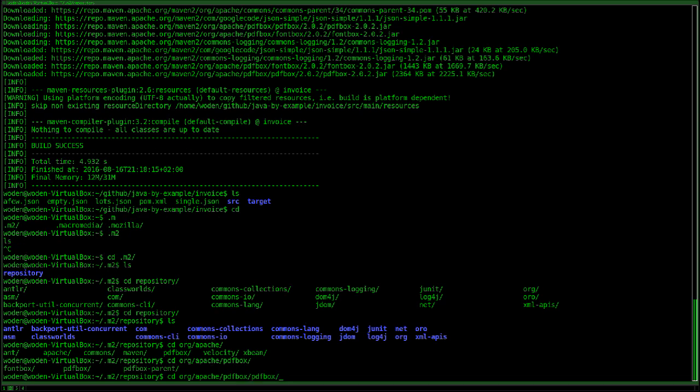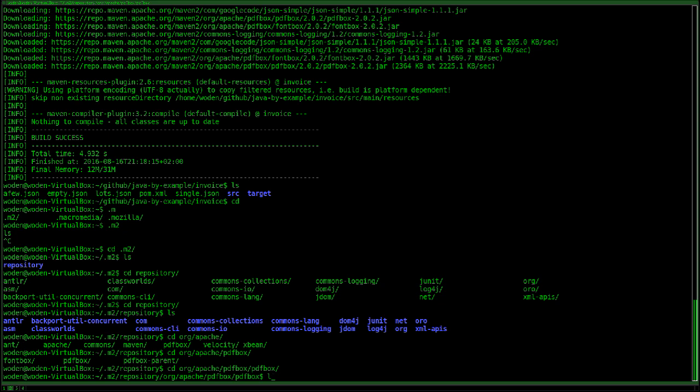box again, and here we see that we have the first pass, org, Apache, PDF box, that's the group name, and then we have these different artifacts in this that is required by PDF box. So we have font box, PDF box, and PDF box parent. And I know that font box will handle all the different fonts we will use to create our PDF, and PDF box is more of reading and creating the actual PDFs.